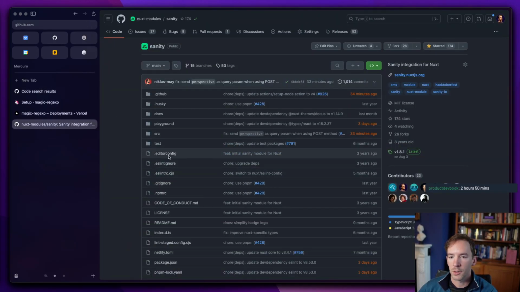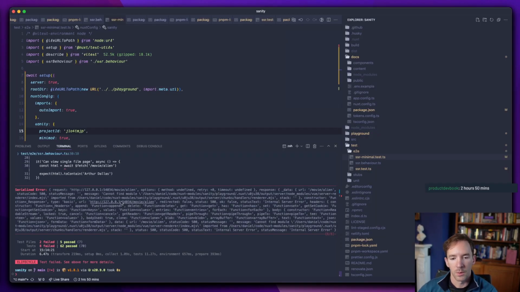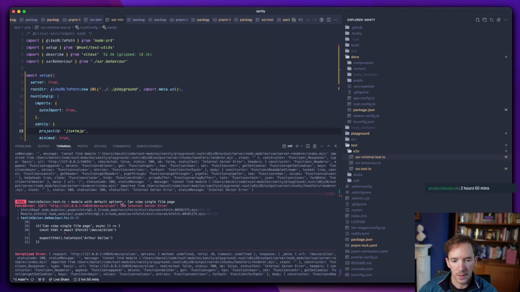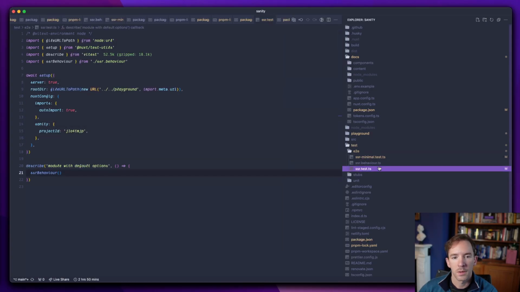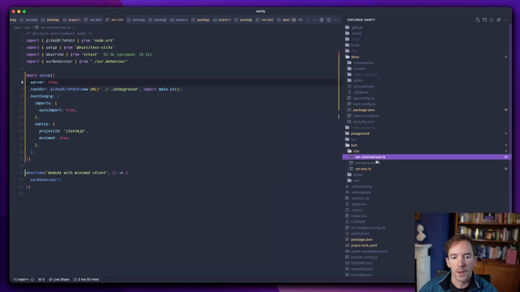What am I wanting to check? Oh, I need to figure out what's going wrong here. Why are we having an internal server error? Imports sanity server. That seems fine, right?